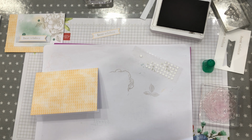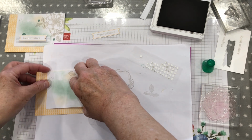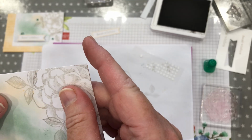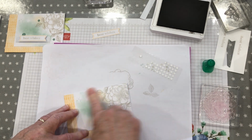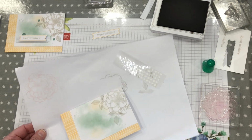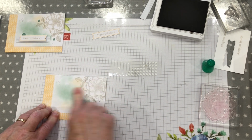So that you could use the glue dots. Obviously, if you've just got this as a kit, that's what you would use. You know, if you haven't got any other supplies with you, if you've taken it away and you're not taking glue with you, then yeah, you can definitely use the glue dots. But I'm a meanie and I like to save things. You know, if I can use them on something else, I will.